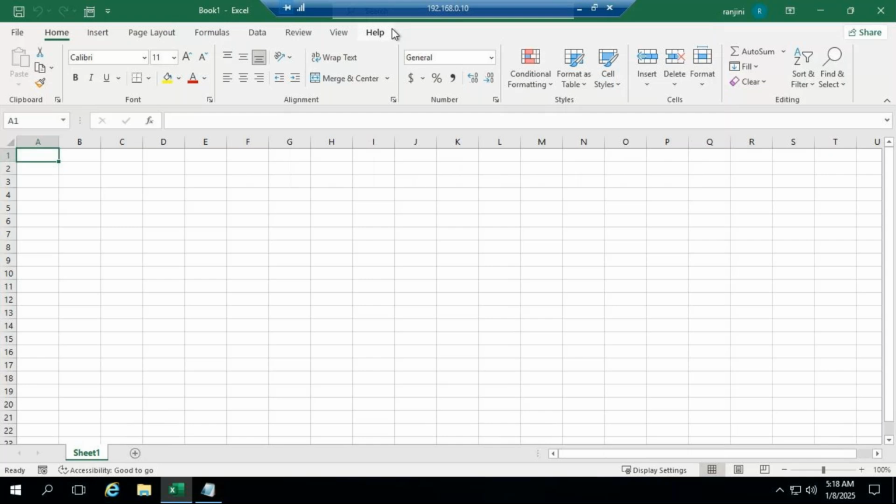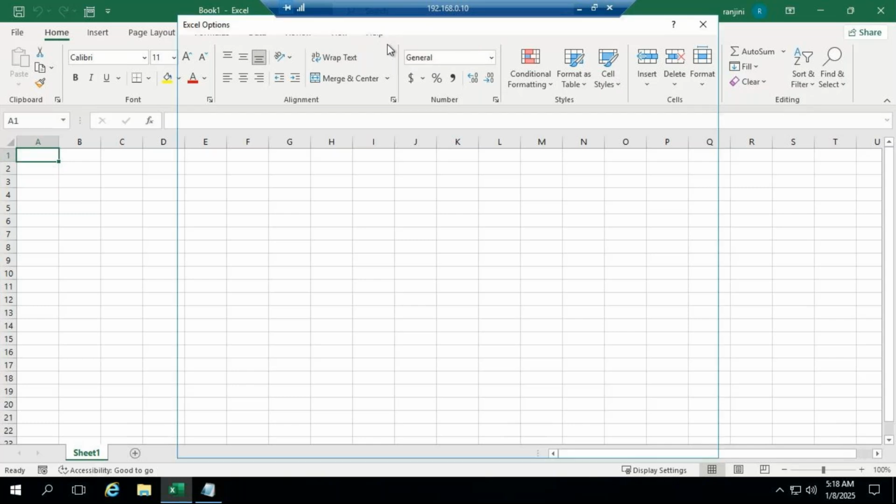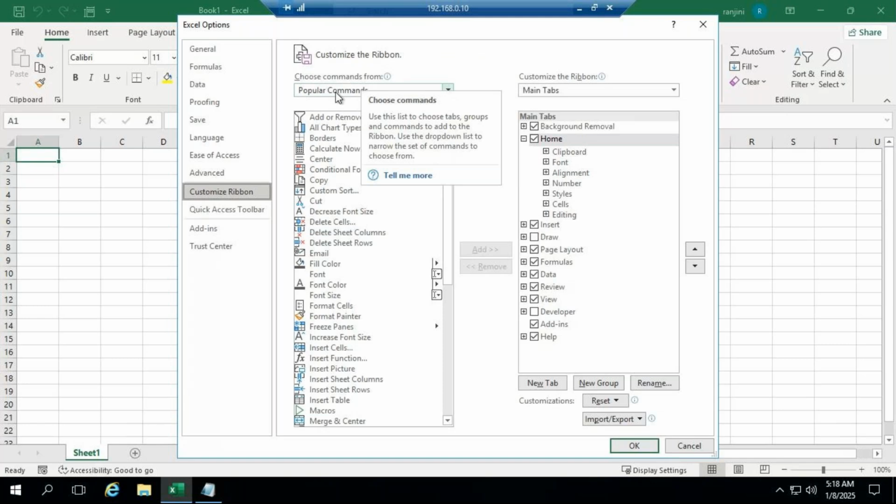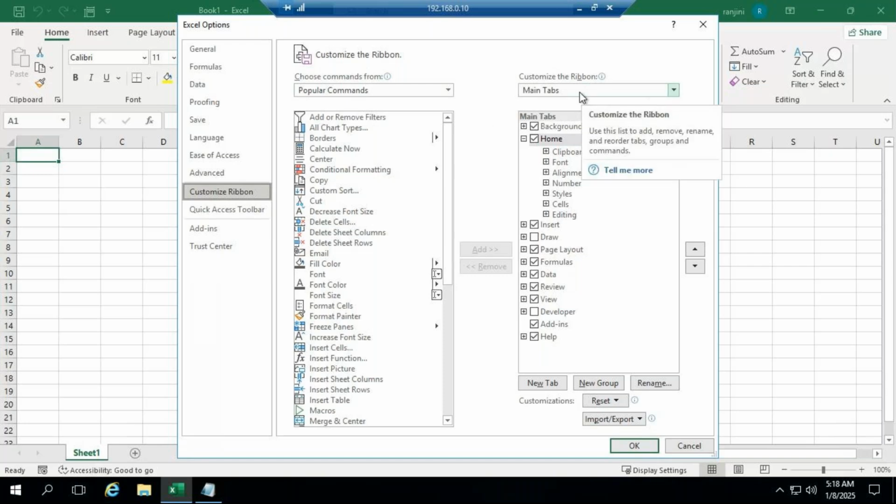If I want to include that in my tabs, you can right click on your tab, go to customize the ribbon, choose commands from popular commands. Under popular commands, on your right hand side, you have all the tabs. You want to activate the developer tab.